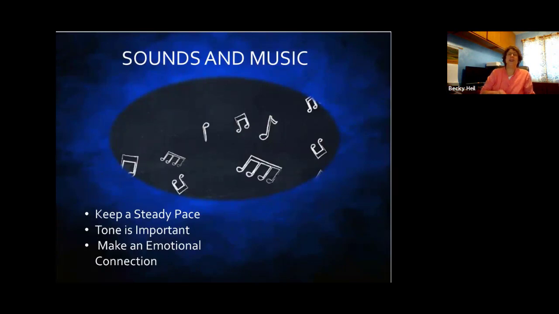So, sounds and music. Again, I learned a lot as I was doing some research on here, and before I go into some of the sites that I investigated, they actually had some really good information on this. We want to use music in our presentations to set the tone. Maybe it's just something you want in the background. That Pickering one is certainly background music. There's no words in that, but it's very forward, very upbeat, and to me that music matches what they're trying to get across there. It matches those images so well.